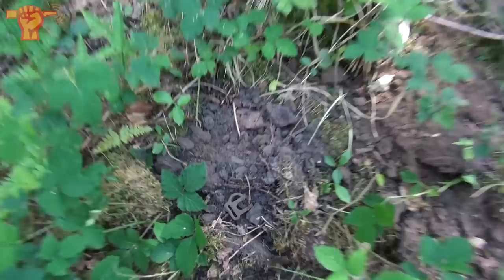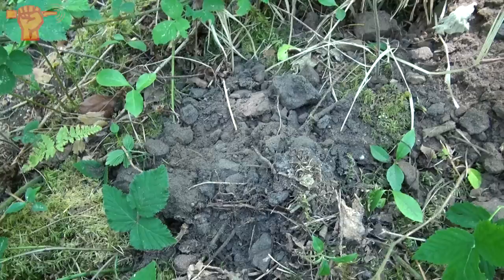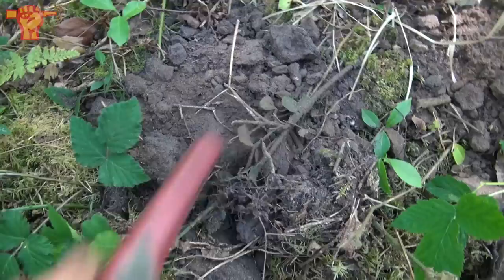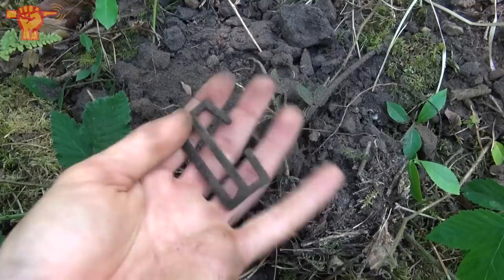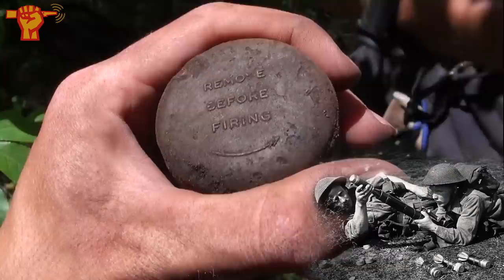I just added a couple of signals here and I already recognized one object — this is a British L-strap buckle, so there will be a canvas belt running through this in an L-shape. There's yet another buckle — maybe this one went with the L-strap buckle. And right next to me, it's a mortar protection cap. It says 'remove before firing.' I think this is the bigger one — this one went on the two-inch mortar.